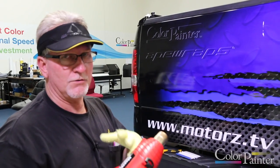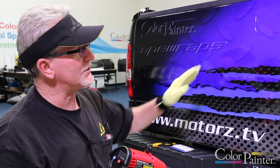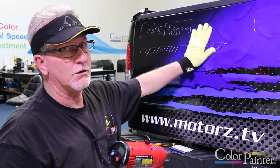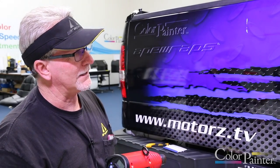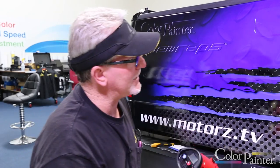So for those of you that are new, you may wanna use something like this, especially if you're dealing with textured wraps or things like that, matte finishes, satin finishes, so that you don't gloss it up. But at the end of the day, whenever we're doing indentations, like we're gonna do behind the Ford emblem and that kind of thing, you can control your temperature. So here we go. We're gonna go ahead and put some heat on this.